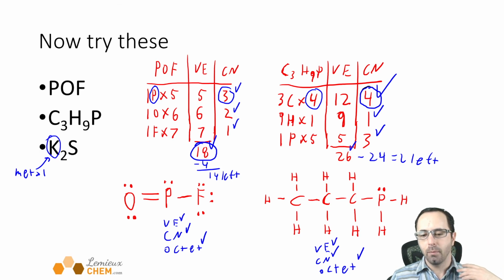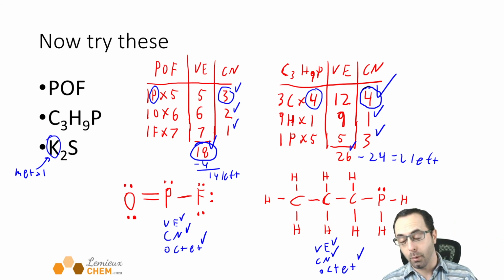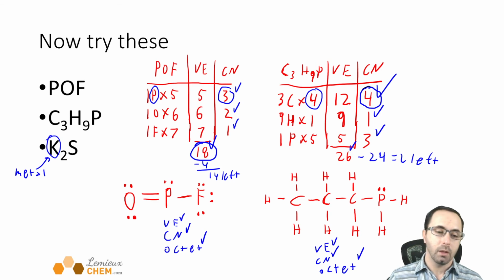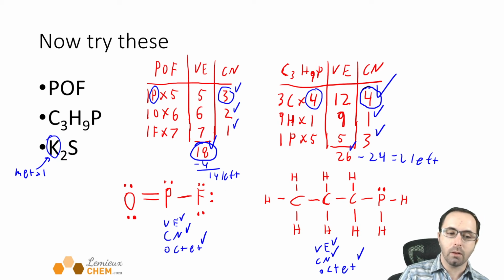Now, admittedly, drawing ionic Lewis structures is not very useful, except for when I explain to you how ionic compounds work. But other than that, they don't do a whole lot else for you. What we're going to find, though, is that molecular Lewis structures for covalent molecules can do a lot for you. They can tell you the shape of the molecule. But Lewis structures for ionic compounds don't tell you a lot.